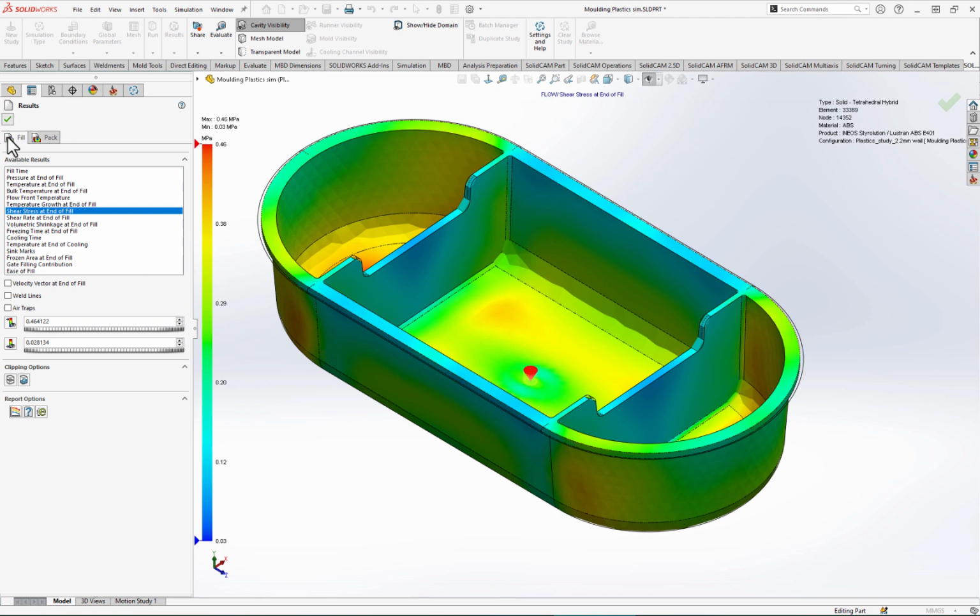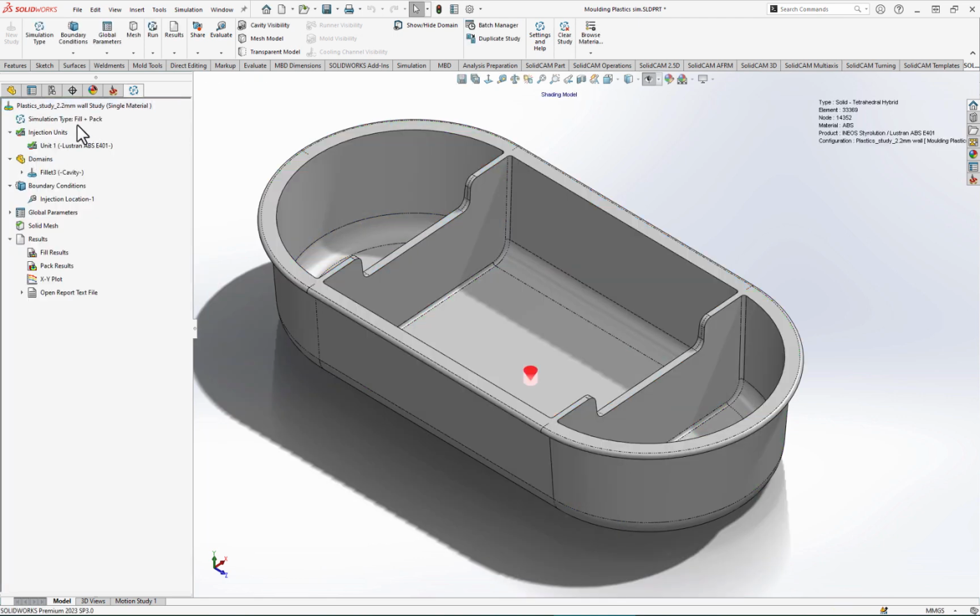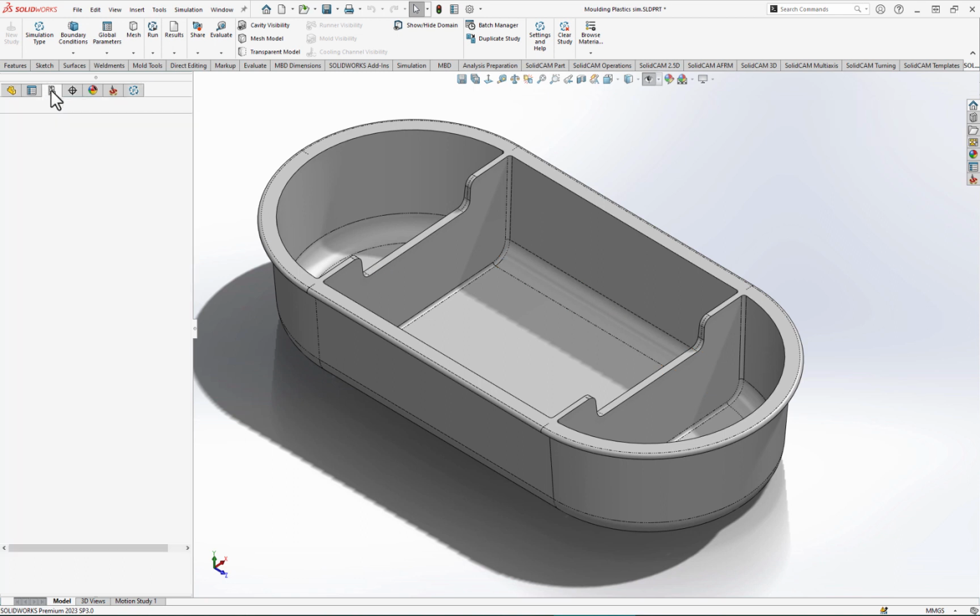So let's assume we've made a decision now that we would like to test numerous different configurations. The easiest or the most time efficient way of doing that is to set up multiple configurations of your part. So say we wanted to investigate wall thicknesses at 2.4 and 2.6 and 3 and maybe 3.2 and maybe 1.6 as well.